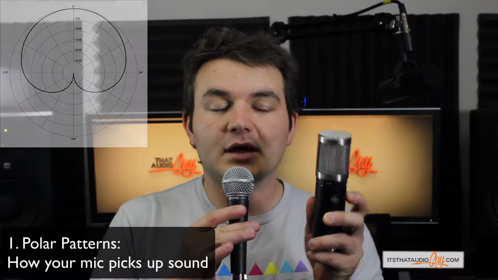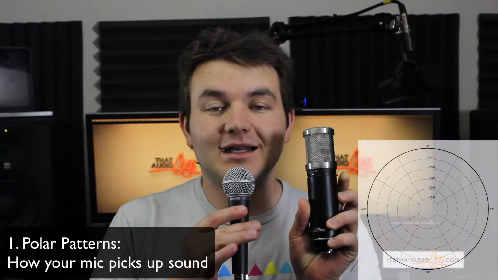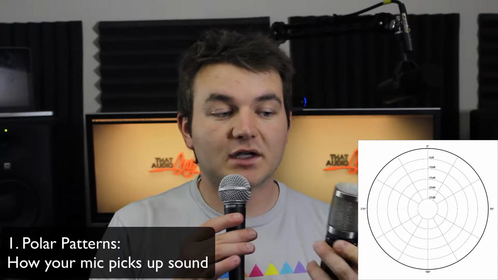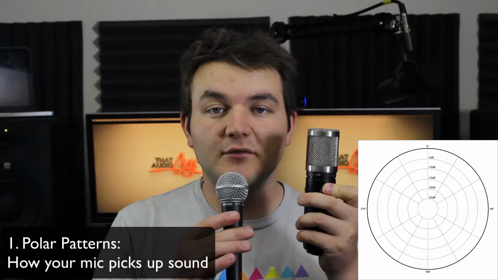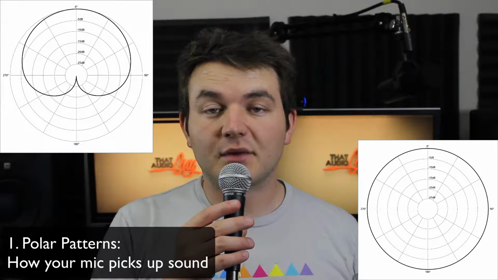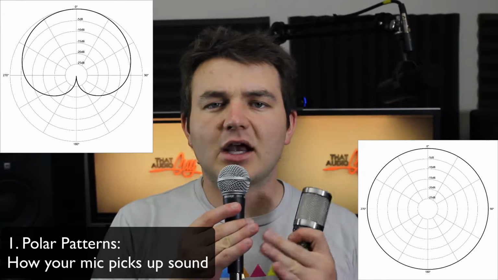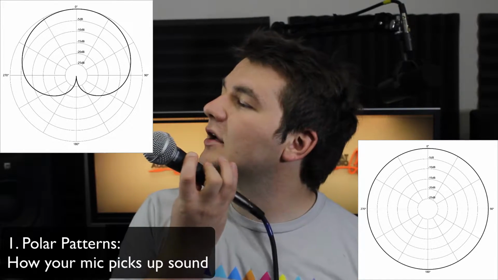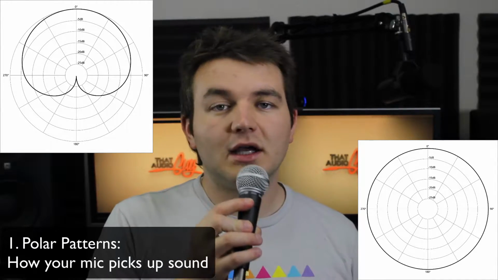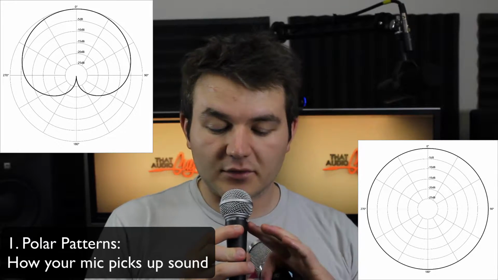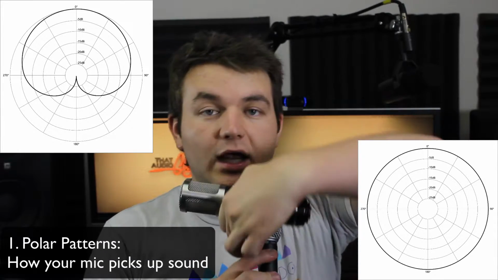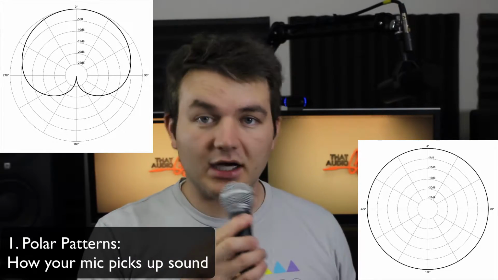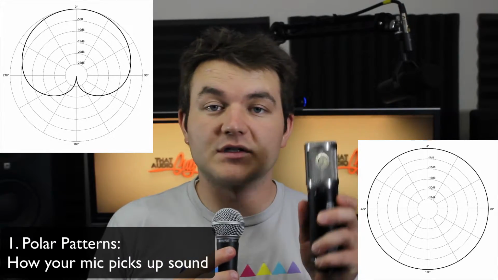This large diaphragm has 3 different patterns on the back. It has omni, which is basically 360 degrees of capture, so it captures everything in the circle of this microphone. And then cardioid, like the microphone I'm using, is basically like a heart shape. So it will capture the sound that's going into it directly, but if I head out here, you're not going to hear my vocal as well as if I'm talking in here. So the pattern goes around here and up the top and around. So there's nothing in the back, stuff kind of on the side and in front, obviously. So it captures it that way.